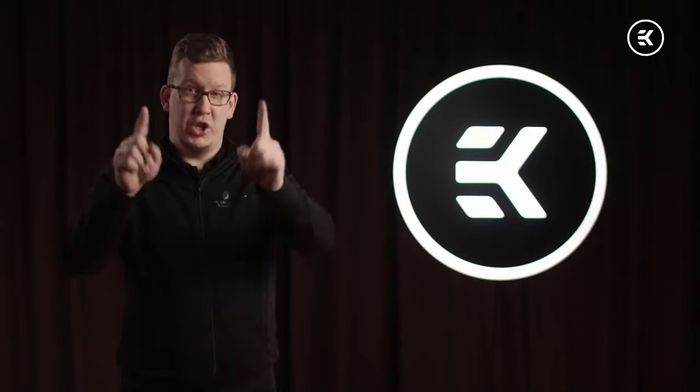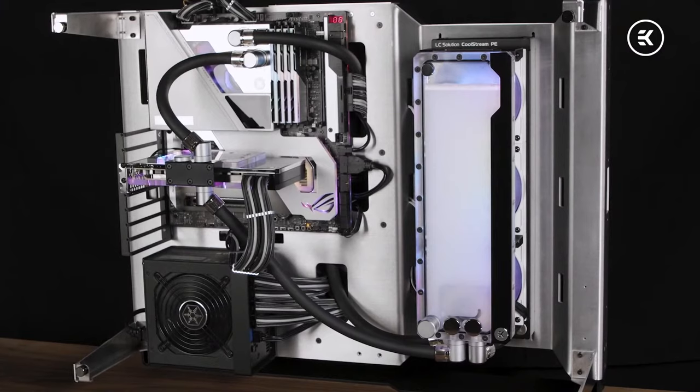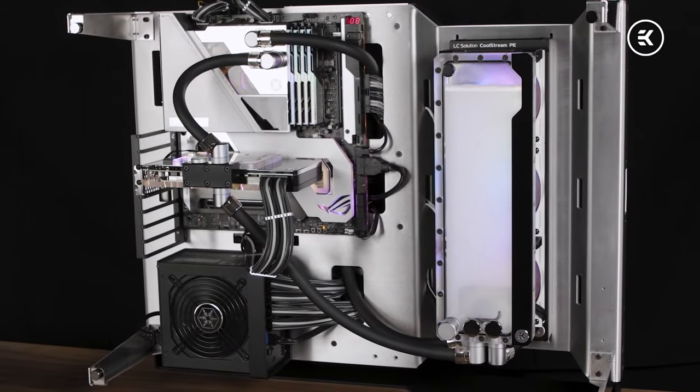We see and feel that you desire more. As modders and PC enthusiasts, you want to create unique builds — something special that you can be proud of. This is why we have started working on a special open-frame case built for the purpose of liquid cooling, so that you can put your creativity on display. We've also developed an external cooling enclosure specifically for the Lian Li O11 Dynamic, probably the most popular case at the moment, to solve problems with power-hungry hardware while letting you keep your beloved O11 Dynamic. More details are just around the corner — stay tuned for the last day of the EK Expo.